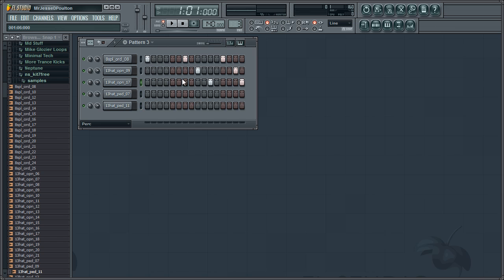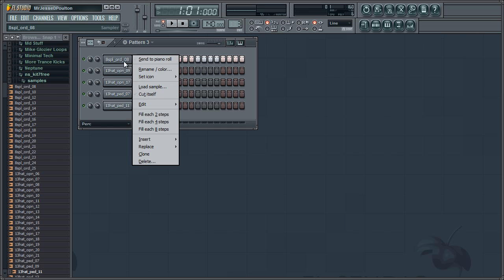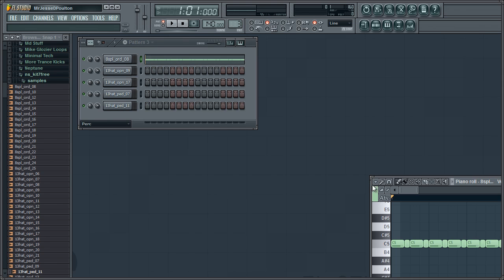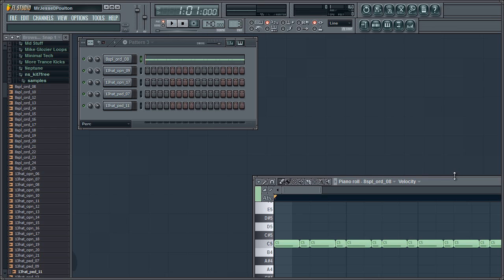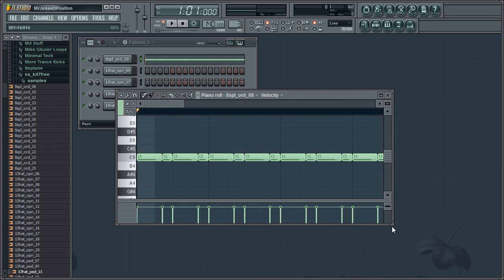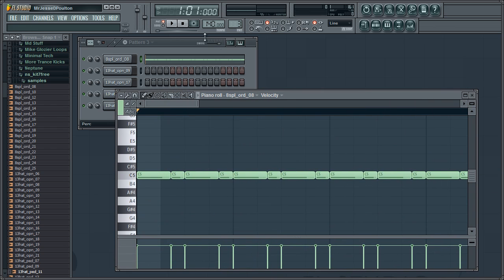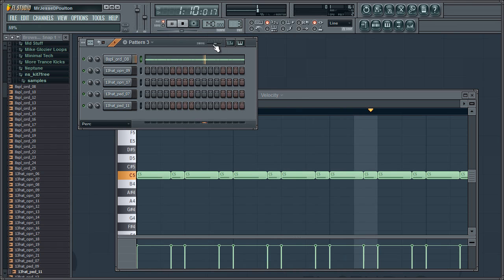In Fruity, there's an interesting knob up the top here called swing. So if we play that, and as we adjust the swing knob, we'll hear it'll start to swing all the notes, which is really cool. Getting that into the piano roll is also very easy. As soon as we go send to piano roll, we can see here that it's inserted all the notes into the piano roll with the swing already applied. So playing that now and adjusting the swing, we'll see it makes no difference.